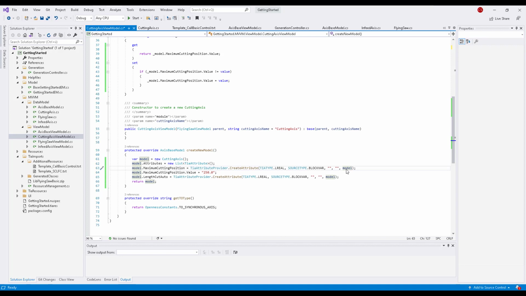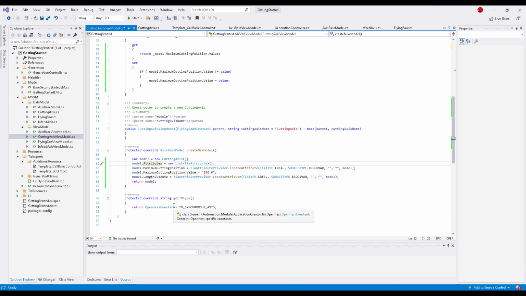If you are an advanced programmer and have some experience, you are also free to modify this attributes list. There might be use cases where you want to exclude attributes from the list because maybe it's not important to generate them, or maybe you want to include some from some sub-elements. That would be possible to do. So if you want, you can play around a little bit and see what the result will be. But basically, this attributes list is your reference for the TiaAttributes that will be generated later.